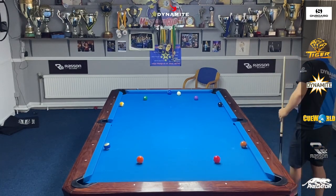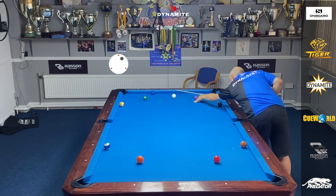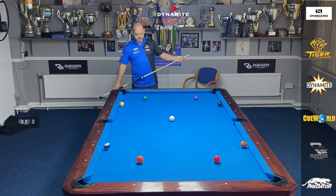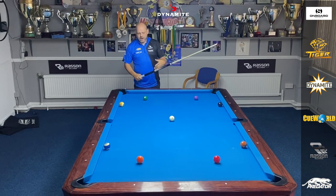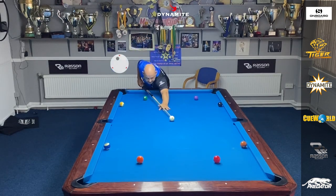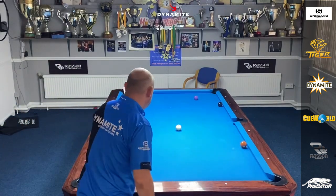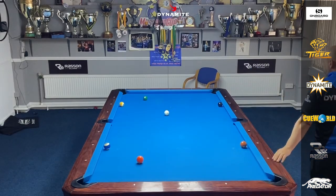I played about a tip of right under English there, just with a bit of follow. Nice on the two ball. Now I just played a touch of left to straighten that cue ball up. I want to avoid going two rails unless I have to — coming off the top rail and the side rail is a little dangerous because you could over-spin it and flick the five, or under-spin it and scratch. So I'm going to keep it simple, just play follow with a touch of left — about half a tip of left. Same again, just keeping it very simple, same shot as previous.